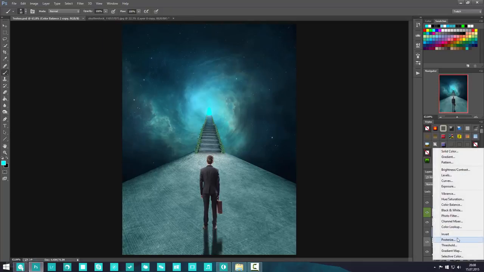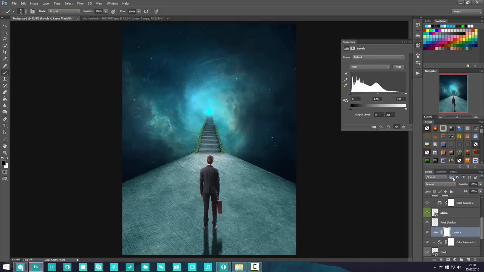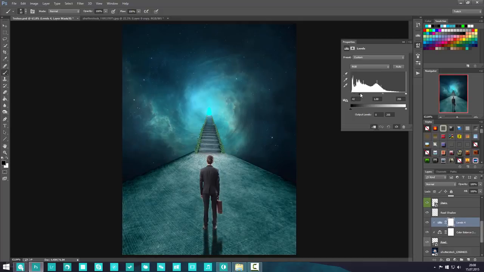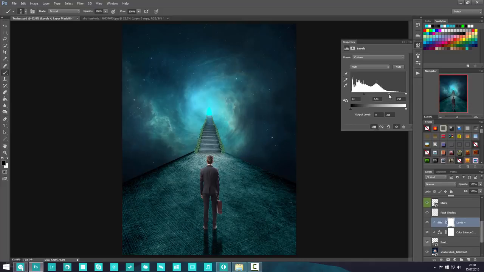So make a new levels layer, and clip it to the road again. So we got a color balance layer here and a levels adjustment layer here. So we're gonna turn down the darks here, just make it a bit darker, and the midtones also. Now this may differ, it depends on whatever stock you're using for the road. This isn't my brush metal thing going on here. And what I do is just add a bit of output levels here, because I don't want the blacks to be completely black.